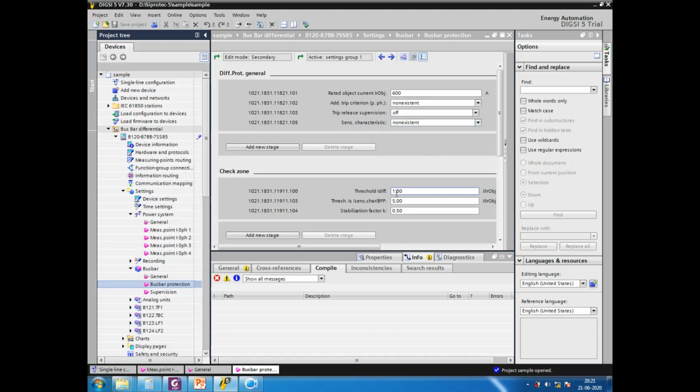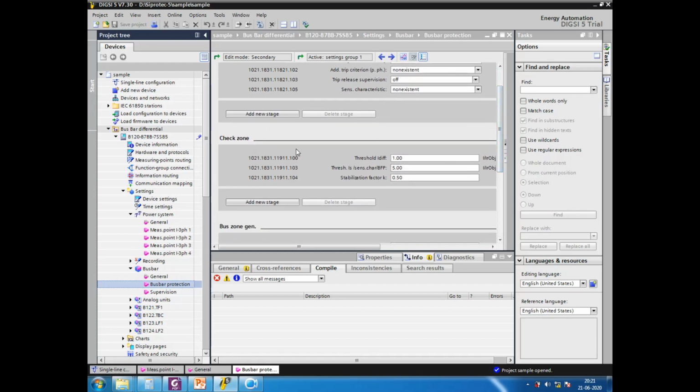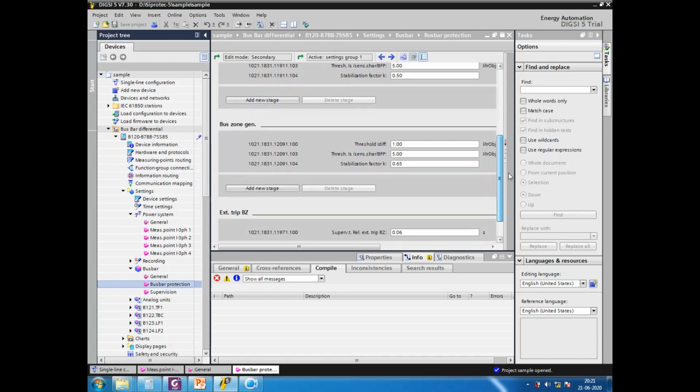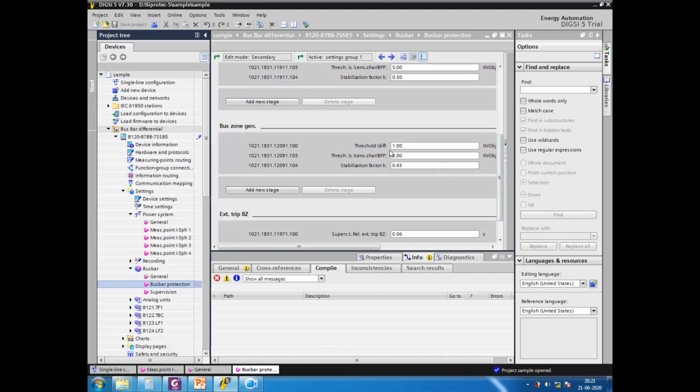Second, we go for check zone settings. In check zone, the threshold I differential is the I differential pickup point, and the K factor is 0.5, which is used for the slope. And you can see the BFP, it is 5. It is nothing but breaker failure protection.